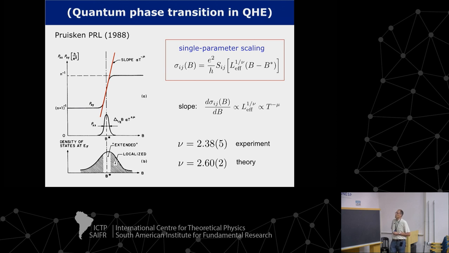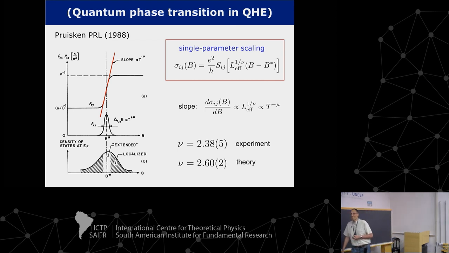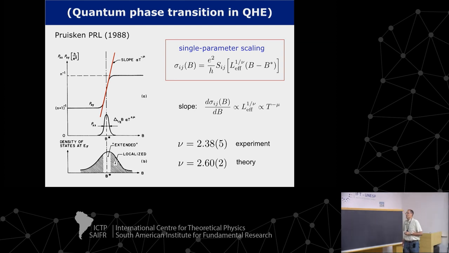And the critical exponent, collecting all the experiments we have over the last 30 years, it goes like that, with a very small error of 1%. And theory, at the beginning, had a big error bar, and people were very pleased, saying, well, we understand. But as the computers got more sophisticated, the error bar of the theory also shrank. And nowadays, we understand that we don't understand. So these two, theory and experiment, are not consistent with each other within the error bars. And that's one of the questions which are left after 30 years of quantum Hall. And this is very disquieting.